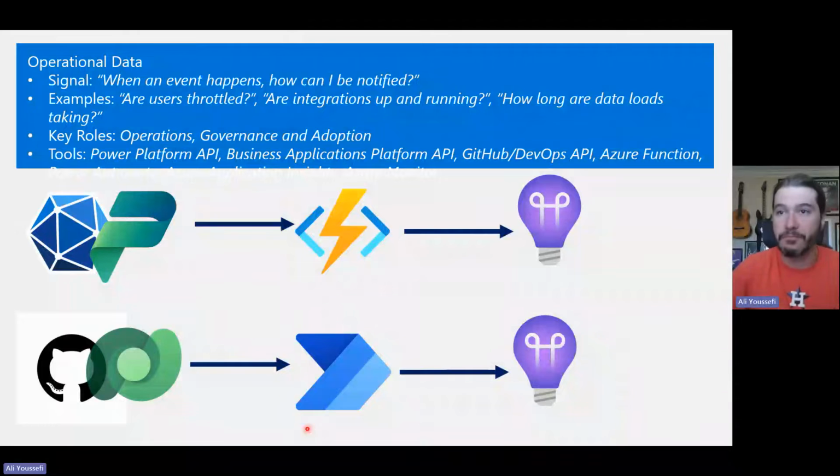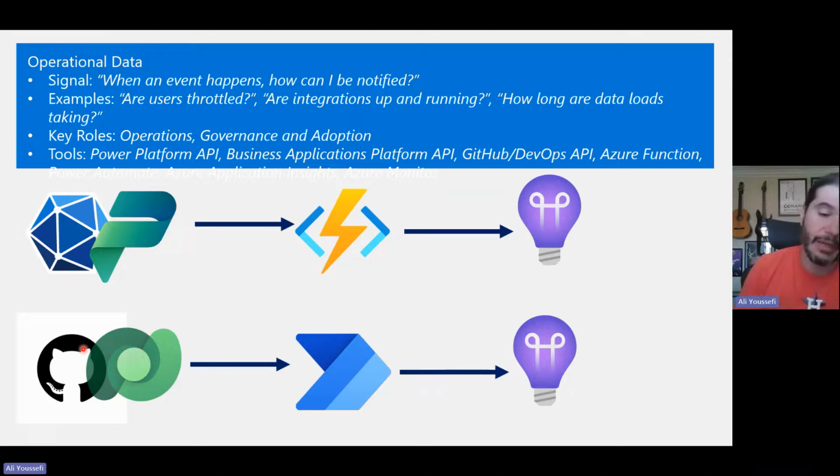Here, you'll see we have GitHub, just representing sort of a DevOps API, with Dataverse as well, going into Power Automate. So this allows us, for instance, to look at pushing data from GitHub. So if, say, we have a deployment that failed, what actions inside of that deployment run failed, and what error messages were there.